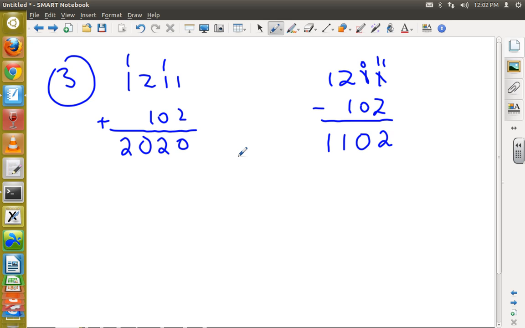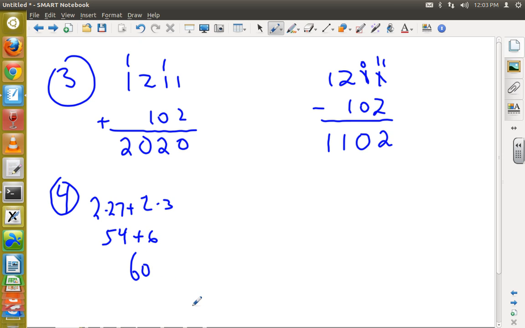Now, question 4. Can you convert these answers back to base 10 so the computer will display the answer on the screen in base 10? Well, you have no 1s. You have 2 3s. So let's write that. 2 times 3. You have no 9s, but you have 2 27. So 2 times 27. All right. So what's 2 times 27 anyway? 54. And 2 times 3 is 6. So the total is 60, and that's in base 10.